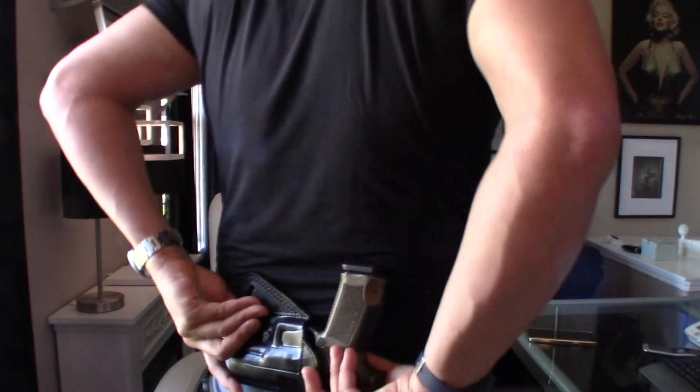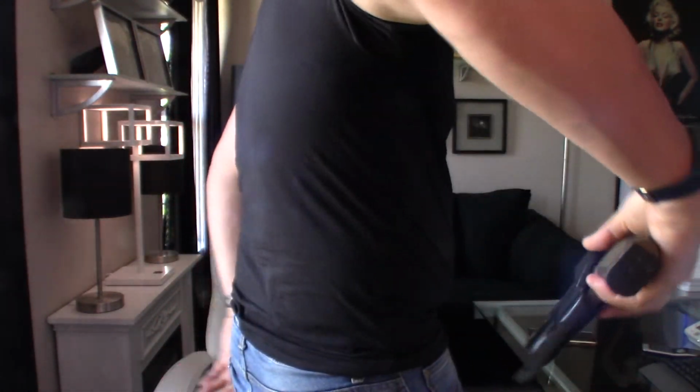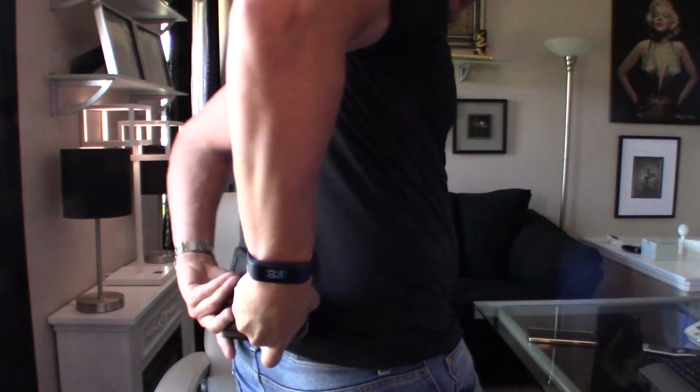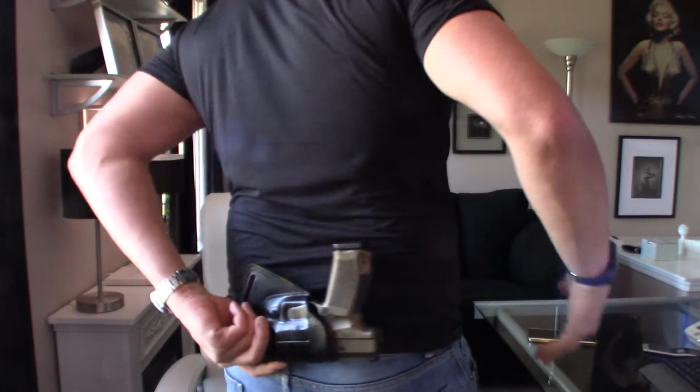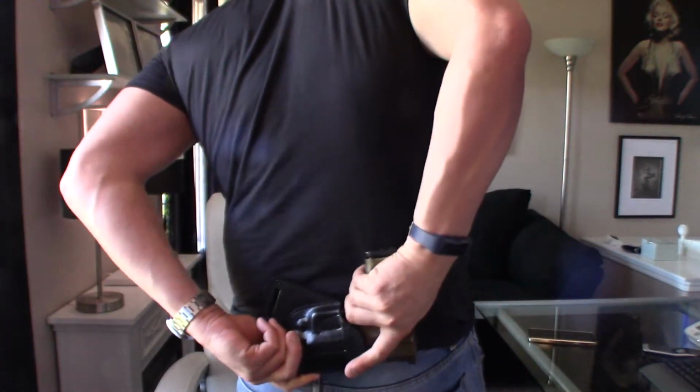Now you could, of course, take your firearm out and just keep the holster on your waist, but this is a very slick way of carrying your firearm. Now again, it's going to be mounted in the lower back. Whoops, let me position that correctly here, like so. And naturally this is common sense, but when you are going to reach for it, you're going to reach back and pull it out.